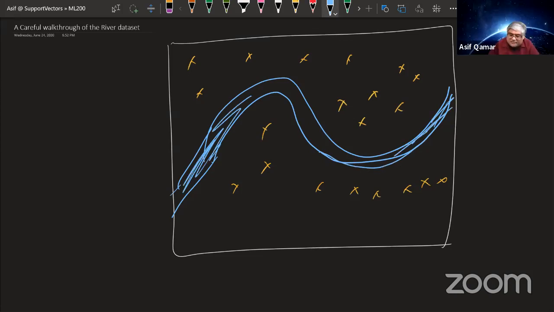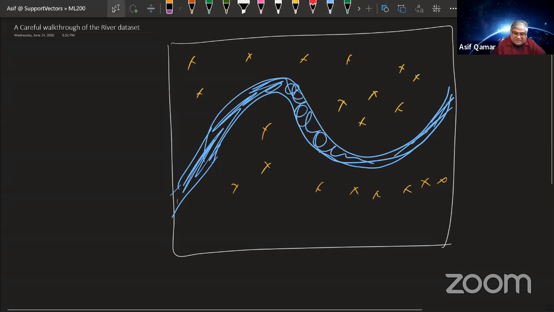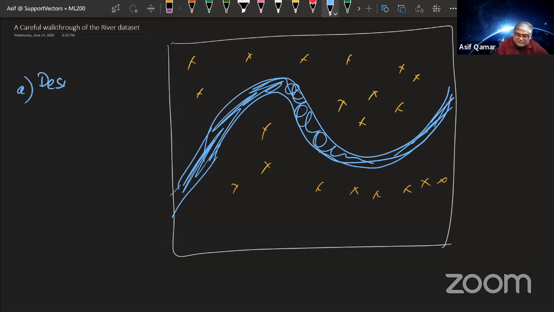And so how do we solve this? What are the problems with this data? The first thing we notice problematic is the decision boundary is nonlinear.